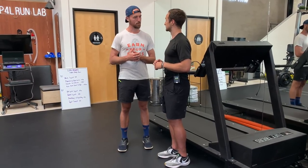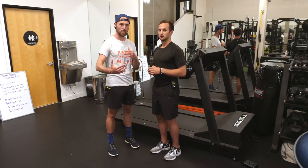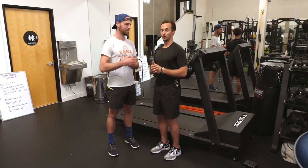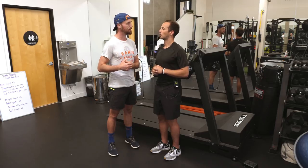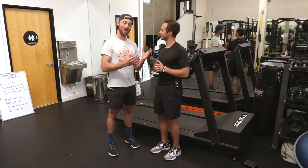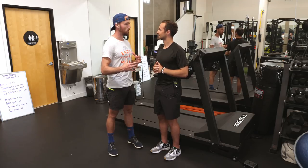To measure cadence, record how many steps per minute you're taking. Measuring one foot, around 90 is considered optimal; for two feet, around 180 is optimal. An easy way to check: start a stopwatch for 10 seconds, count steps with your right foot, and multiply by six. For taller runners you want to be more in the 170 range; shorter runners are more optimal around 190. There's no single magic number — it varies by body size — but on average 180 is a great goal. To increase cadence, you can use a metronome or apps.